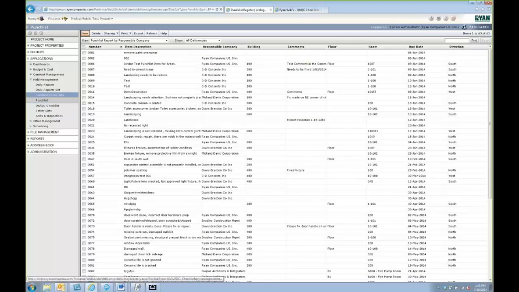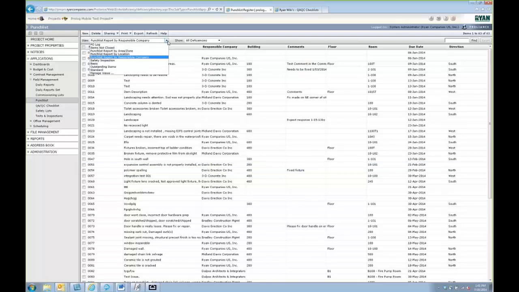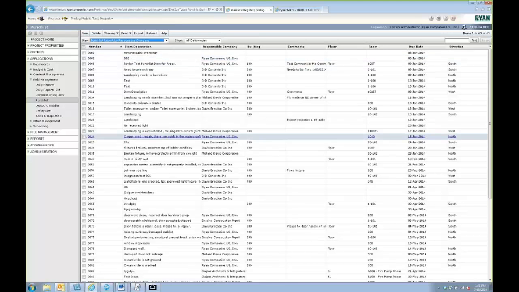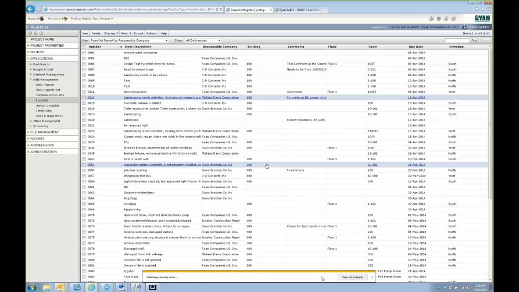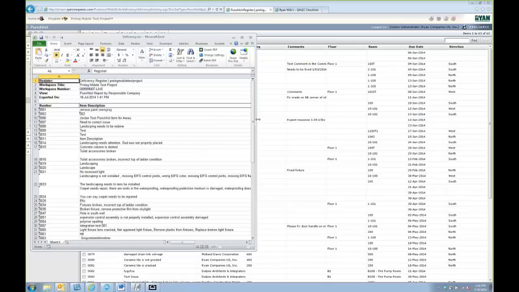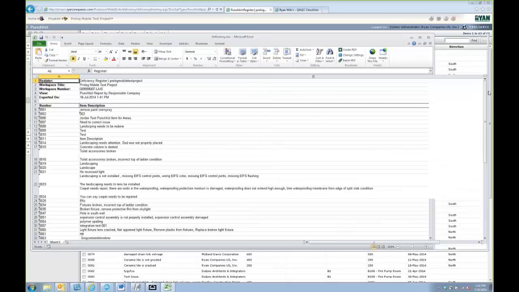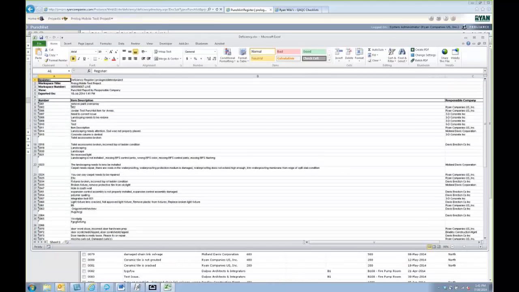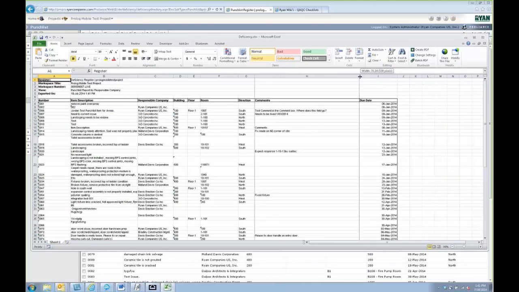So for the punch list, you'll see here that I have all these punch list items. And we have a few different views that people can use, but what we're commonly finding is that the PM will come in here to this view to see their responsible party. They will click export, and this will dump all of the punch list information into a spreadsheet so that they can filter it or email it or print it or do whatever they want to with it, so that they can communicate to their subs that they have punch list items that they are responsible for.